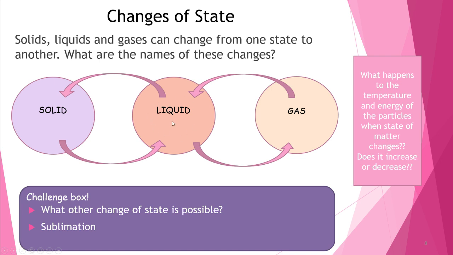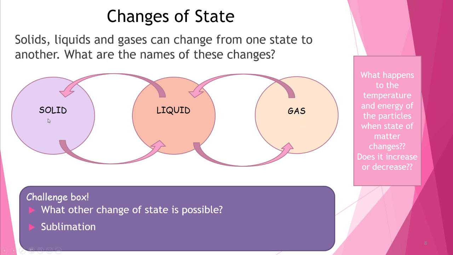Then from liquid to gas. We are changing water into steam. We need to provide what? High temperature, so we heat it. And what will happen to the energy? Heat is energy, so the particles will gain energy. What will happen to them then? As a result, they start moving away from each other and move quickly, and we'll say that is a gas, and we get steam.